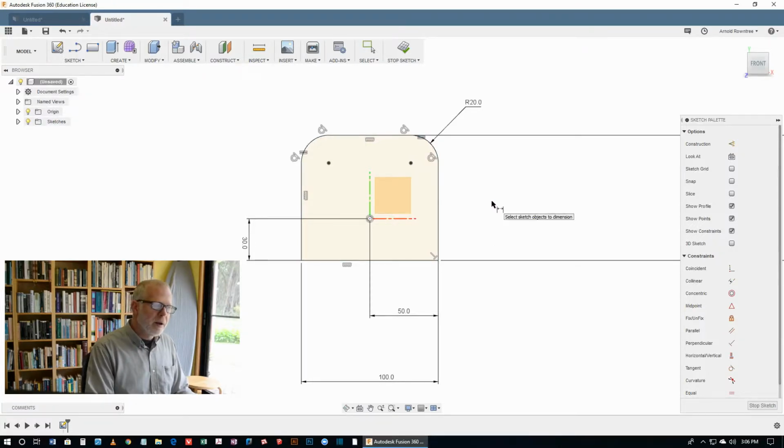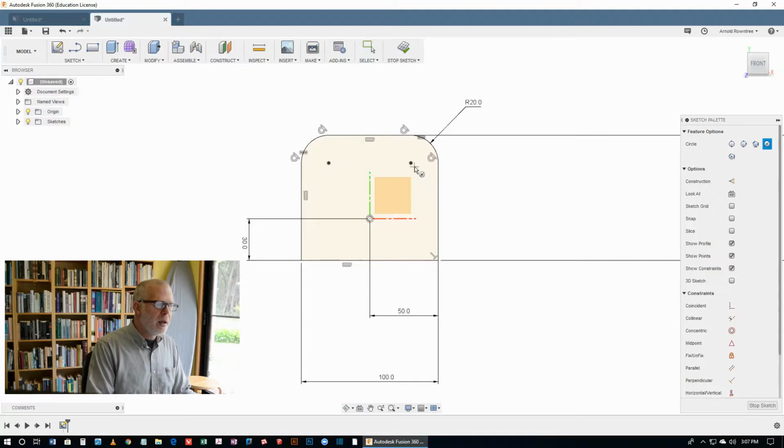Okay, now up until now I would have been jumping out of the sketch and going straight to the push-pull command, but now I'm going to actually do a little bit more sketching. I think you've learned enough about sketching so that we can begin to make our sketch just a little bit more complex. I'm going to hit the C key for the circle tool, and on those points of origin I'm going to put a circle, put another one on the other one. I don't care if they're the wrong size now because I want to constrain them.